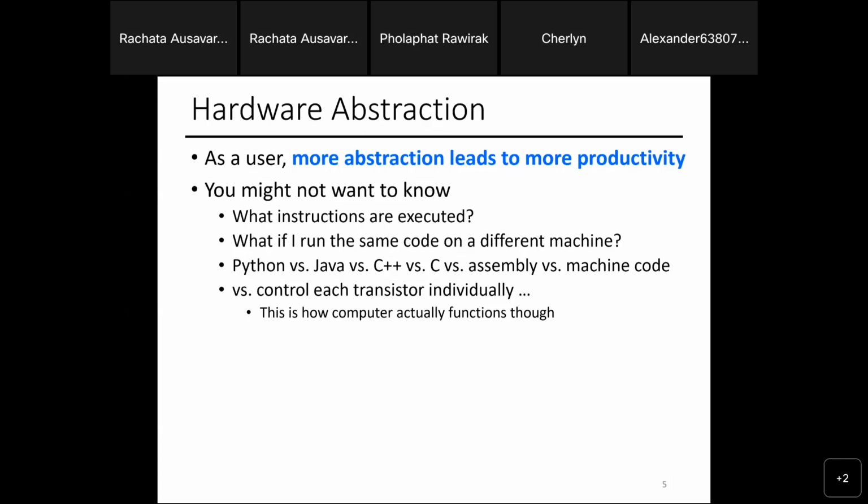Machine code, don't worry about that. We are at the age where computers have evolved enough that you don't have to worry about machine code, just know it exists. You also don't want to control each transistor individually, right? But in the end, in reality, that is how the computer actually functions. The question is, if I say all these things, why are you guys here? Except that it's a prerequisite for other classes and so that you can finish your CS requirement and graduate, right?